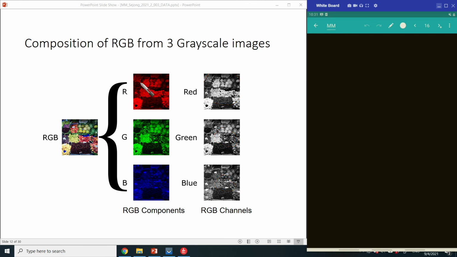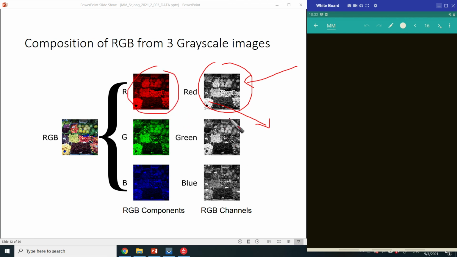The difference is basically, you see where the red reflects more, maybe here. So in this particular area, these are more white, and other places are black. Similarly, where it looks more green, those places are more white compared to other places. Where more blue reflects, there's more white. So the idea is that, let's say we have this kind of film, and if we expose red light onto that, only the white part will reflect the red light more. So that means we will be seeing this kind of red component image.